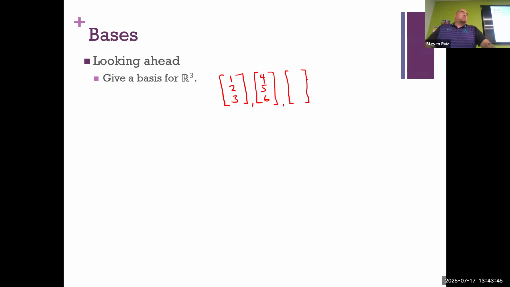So remember we said a basis for R3 has to have 3 vectors in it, right? Because we found a basis and it had 3 vectors in it. I need a 3rd vector. Okay. Are we sure this spans R3? Are we sure it's linearly independent? How do you know? Did you already look at it? I think we've done this exact thing. So I don't think this is a basis, but we can think of one.